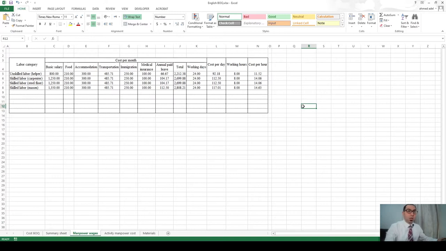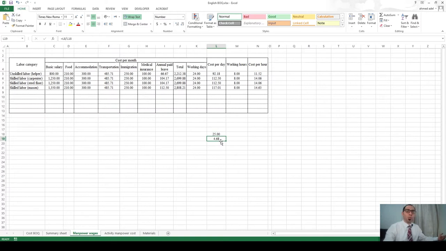And why do I need this information? Because if I know how much he is costing me per day and what he can do per day, I can get the rate per unit of measurement. For example, if this skilled labor here, a mason, is costing me 117 per day and he can produce 25 square meters of any item, then each square meter in terms of manpower, how much is it costing me? I will say 117 divided by 25. I will pay this labor 117 and he will give me 25 meters. So that means this 117 did a job for me of 25 meters.